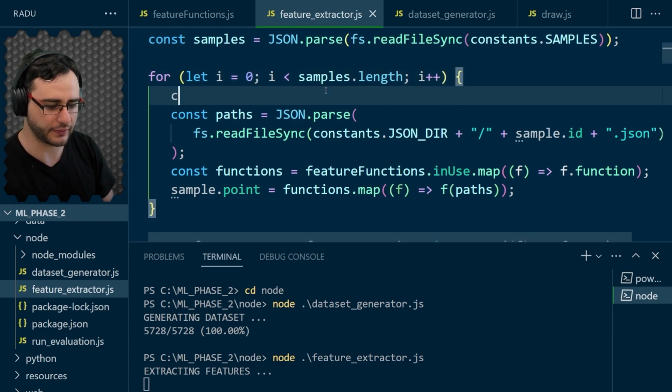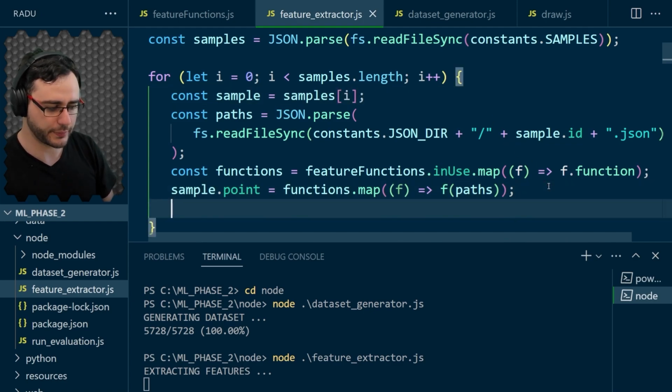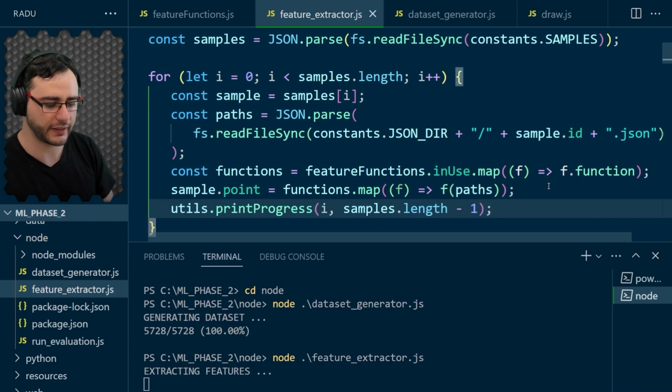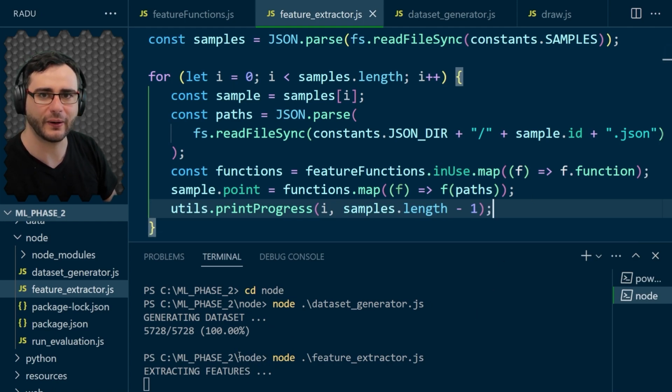And let's here initialize the sample as samples of I. And at the bottom here, let's print the progress using our utility function, I and samples length -1 for 100%. Now, next time we run this code, we will know how long it takes. At the moment, I have no idea, so I just have to be patient.